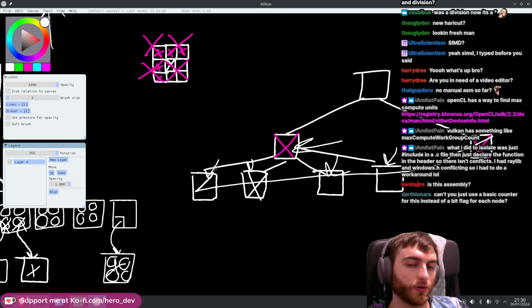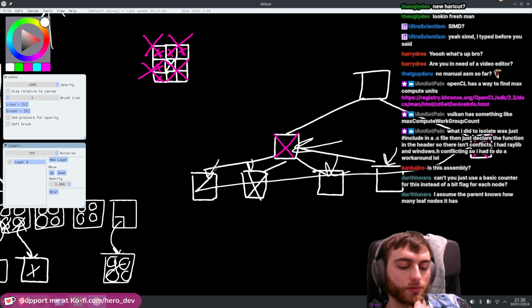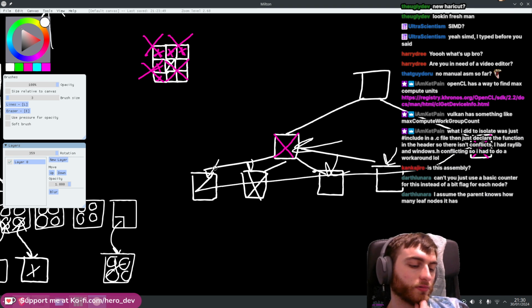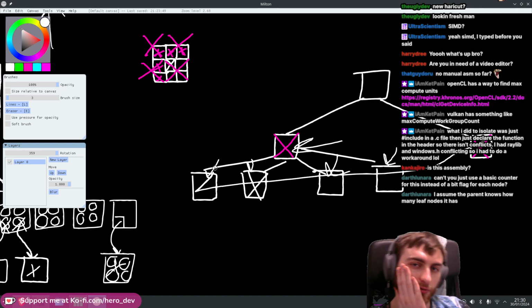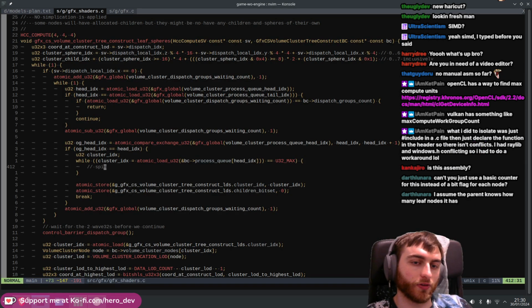And then you have to go up the tree. Oh, you want to talk about a basic counter? Yeah, you could use a counter. I see what you're saying. Instead of the bit flags, you can use the counter. The reason why I was using a bit flag before is because I had a bit set that I was squishing it into. But yeah, a counter would probably just be fine.